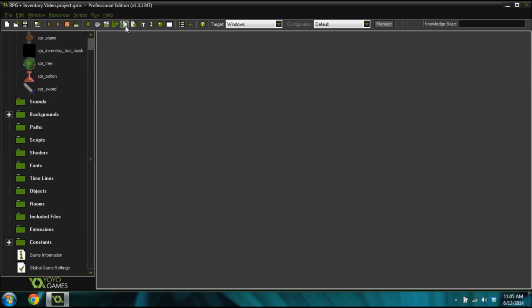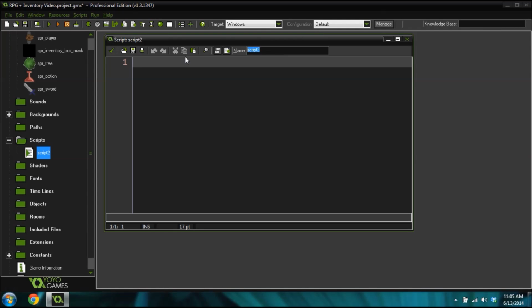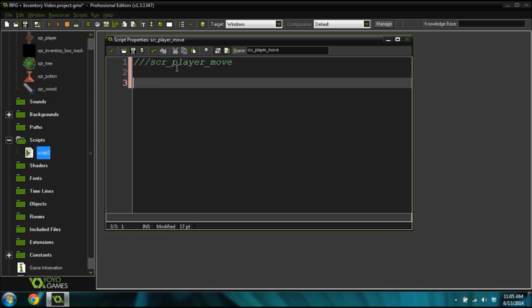The first thing we're going to want to do is create a script, and this is going to be for the player's movement. We're going to call this script player move, and I'm going to type a lot of this code and then explain it quickly afterwards.